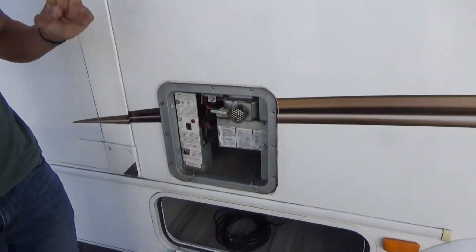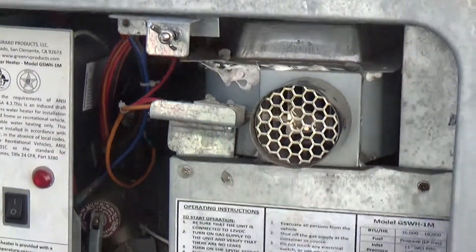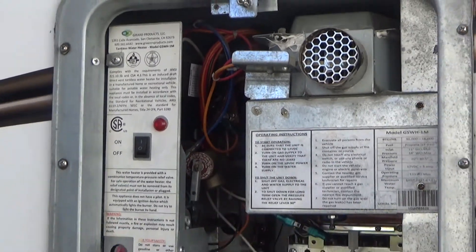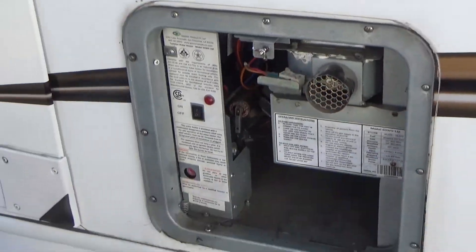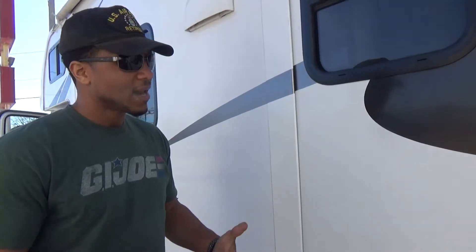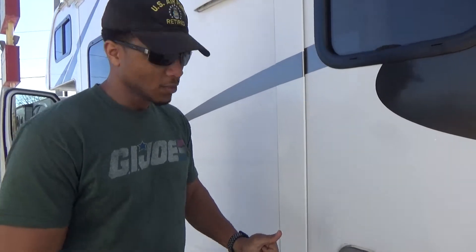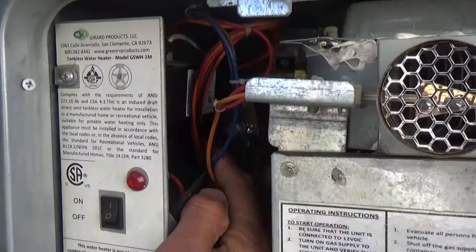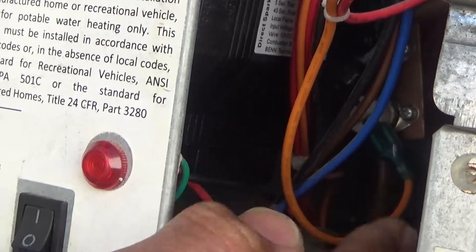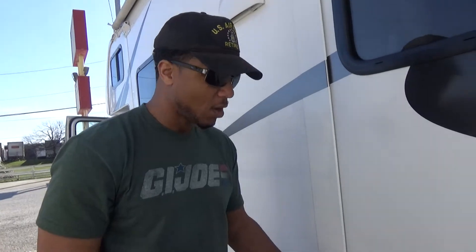Here in this unit is unique because it has a tankless water heater. A tankless water heater is just like you'd expect — you turn it on and within about 20 seconds you should get hot water. The switch is inside where you turn it on, and there is a thermostat for how hot you want the water to be. The reason we have this cover off is because about one in every 15 rentals someone may trip the breaker on it. There's just a little reset button in here — a little white push button. If you push it and you hear it click, then that was the problem and everything should work fine. Other than that, if it stops working, please give us a call and we'll try to assist you.